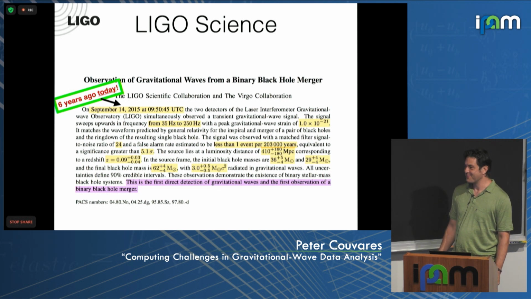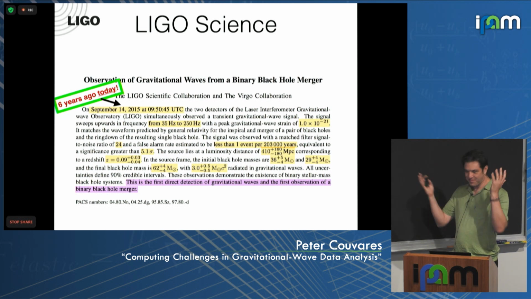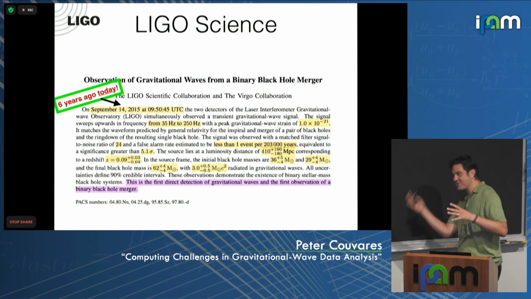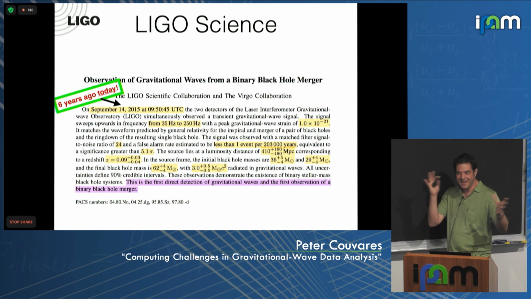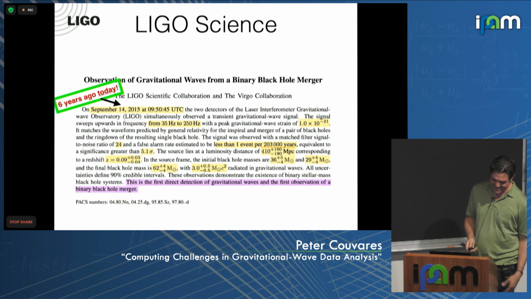And it was really a fun few weeks where we were all arguing with each other about whether this was a double-blind injection. The collaboration came out and said, no, this wasn't a blind injection, this is real. Nobody believed them. People were like, oh, they're trying to see what's going to happen if they tell us it's a real injection. It was great. So that all started 6 years ago today, so I'll never forget the process there.